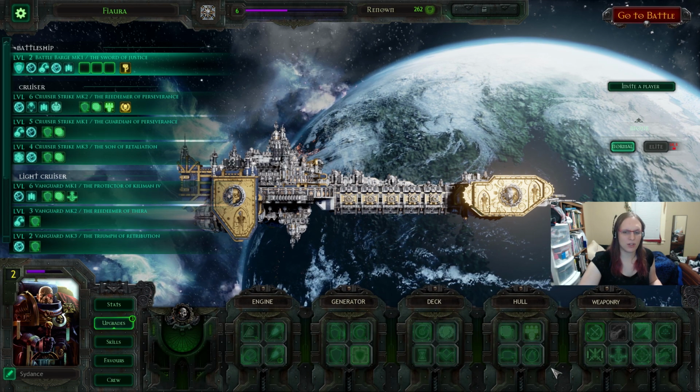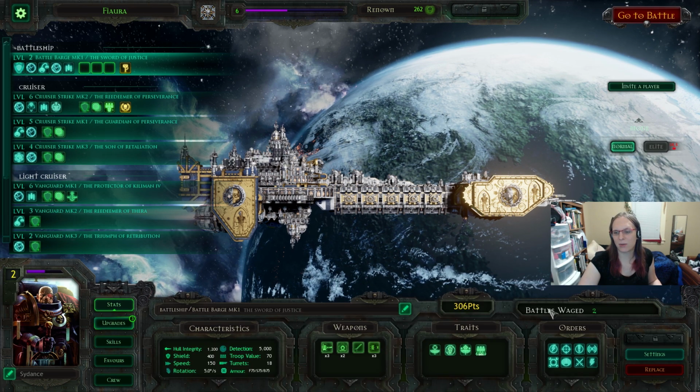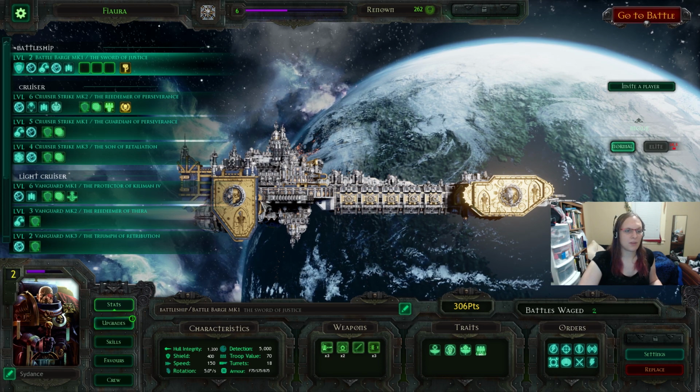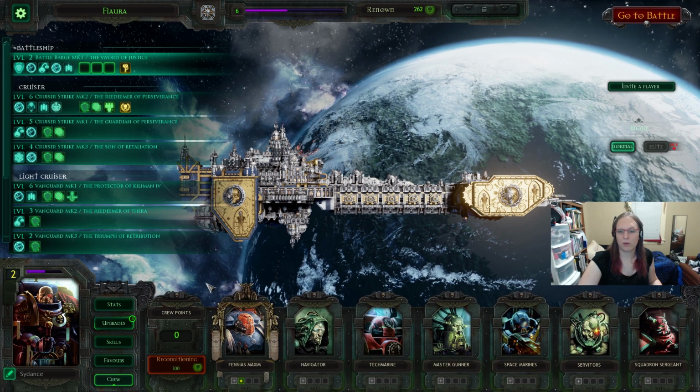You can't take additional assault boats, by the way, or additional teleportarium attacks. That is a limiting factor, which is designed to keep you in check. However, we've now gone over all of their shenanigans. Let's go take a look at their crew.